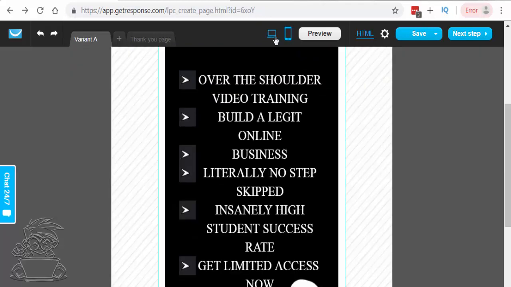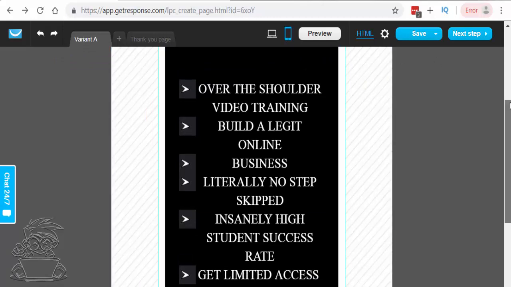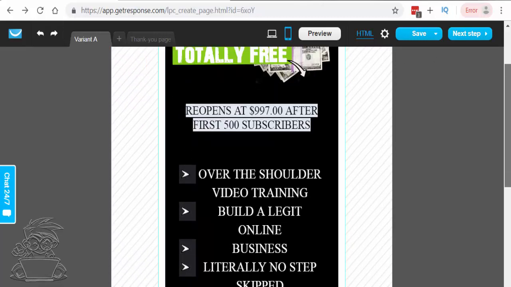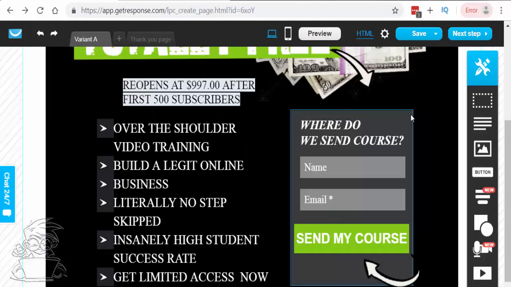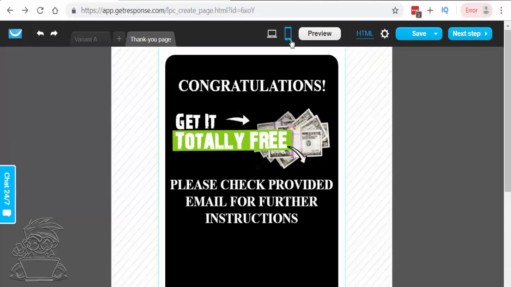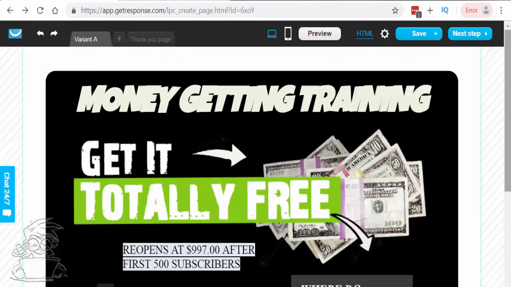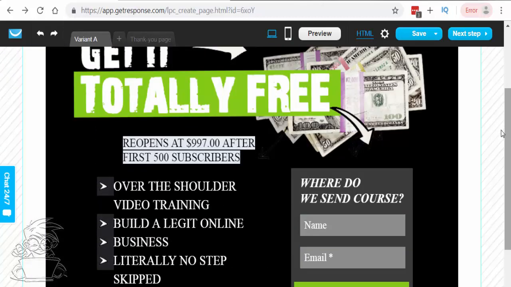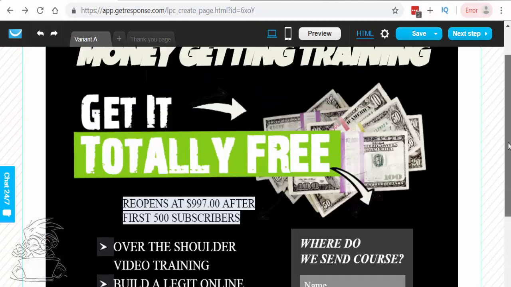Make sure that you do it on both the desktop and the mobile device and hit save for each. And it's the same thing here, except I'm missing the little buy now button I'll have to add. And then you go to the thank you page, edit it, hit save, come on the mobile device, make sure everything's okay, and hit save. The only way to make this a better page right now would be to drag in a video and have a little explainer video somewhere in here. I'm not going to go that far, but you should think about doing that. It will convert a lot higher.